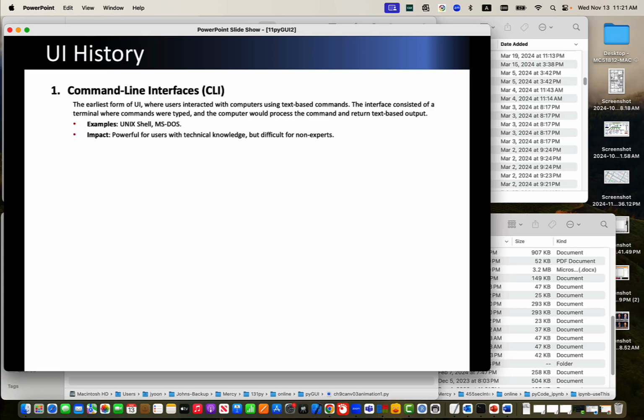This is the first generation and also still the most powerful and most preferable user interface, particularly for developers. Developers are not using graphical user interface. So in most cases, graphical user interface is a subset of a command line interface.